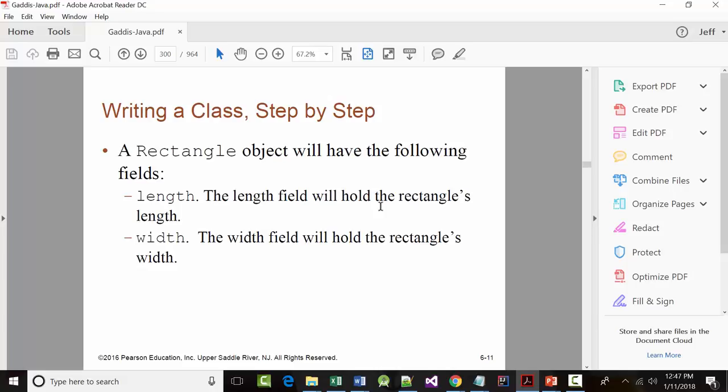Now, I don't know if you remember this or not, but one thing that we have talked about is this word. You've seen that word before. You've seen that in other languages and in this language. For instance, in main, you see the word static. And one of the definitions of static is one.